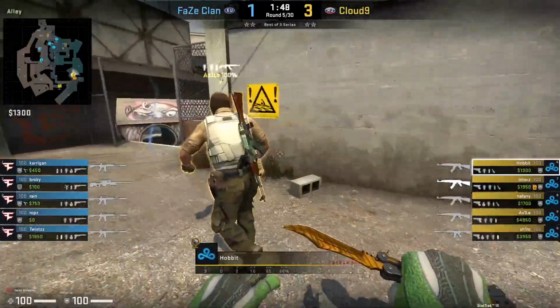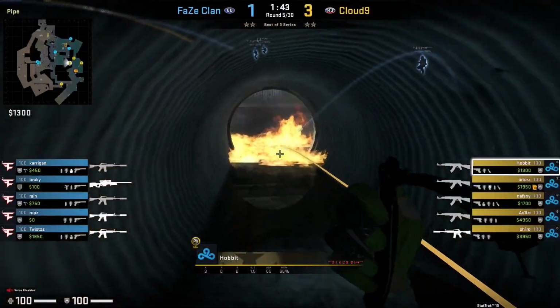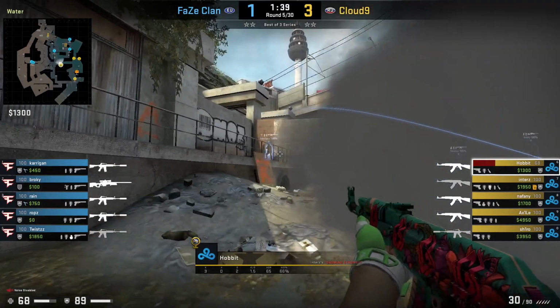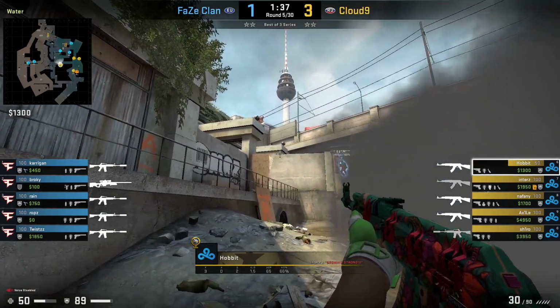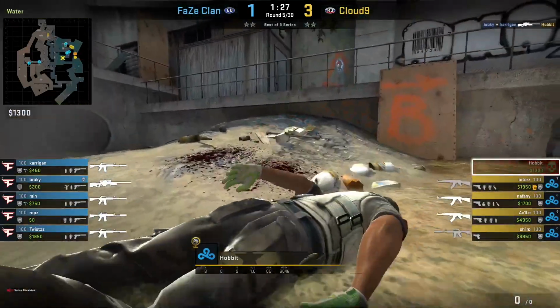Let's first take a look at Hobbit's point of view to understand what he did for the team. He will be heading over towards pipe to smoke off the Molotov in this position before jumping through it, trying to catch a jump spotter off guard. He will then be ready to go through short as the flash comes in from the rest of his team, however he does get taken out by Brokey, who is watching this area of the map.